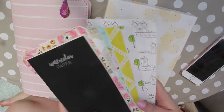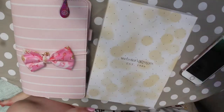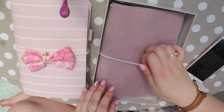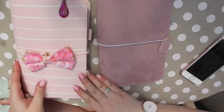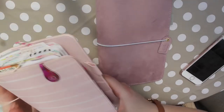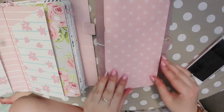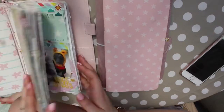Hi guys, I just want to apologise that you can see my legs and my feet in some clips of this video. I didn't realise the camera was at a bit of an angle and I was actually sat in my conservatory enjoying the really hot sunshine when I filmed this, so I do apologise, but it's not as bad throughout the majority of the video.